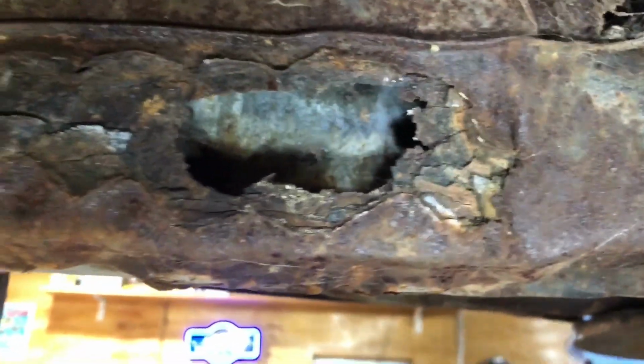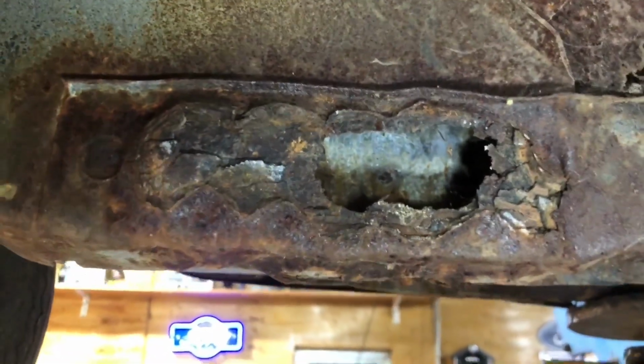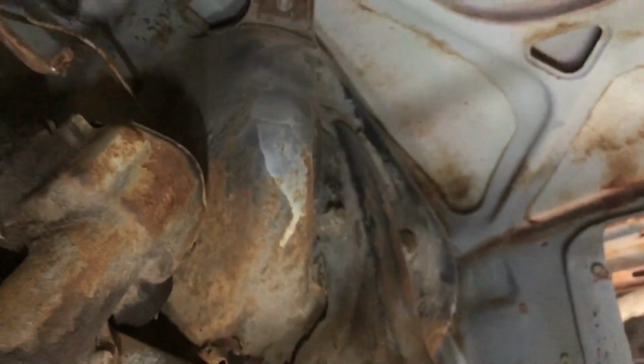This frame rail looks pretty good on this side. This one here doesn't look too bad either. We'll definitely have a little patching to do. It's not going to be too horrible. We do got some weight reduction there. And with the shock towers, we're going to end up eliminating these shock towers and going to a different coilover sort of setup here. So I'm not too worried about the damage on them.